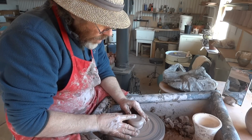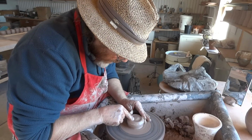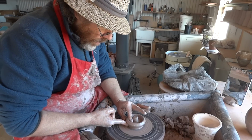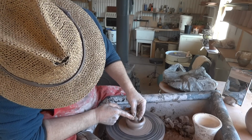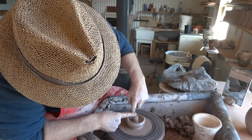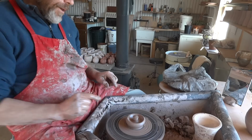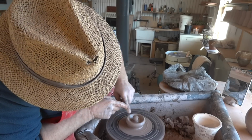So basically, you want to establish the height of your knob first, and then what we're going to do is split the clay, you see, like that, by pushing down. Now you want to think about the height of the knob here. So at this stage what I'm going to do is form the knob. Now you want to make your knob so that you have room here for your fingers to pick it up. It also wants to be a knob that is very slightly like a V shape, to enable you to feel that you can pick it up without thinking you're going to drop it.